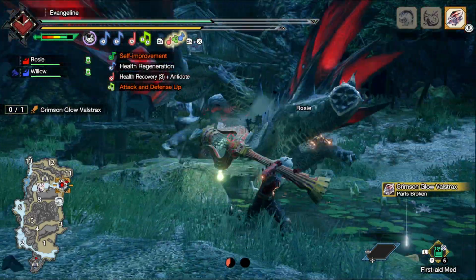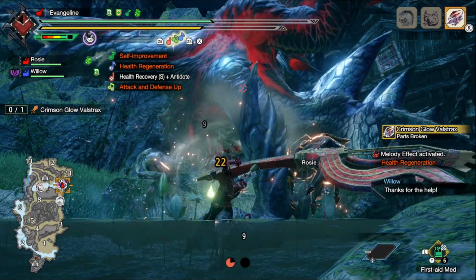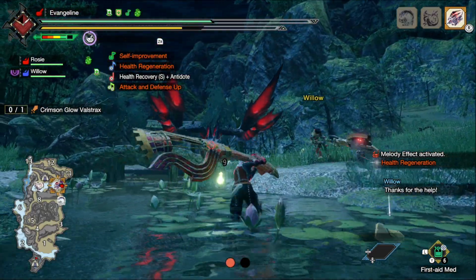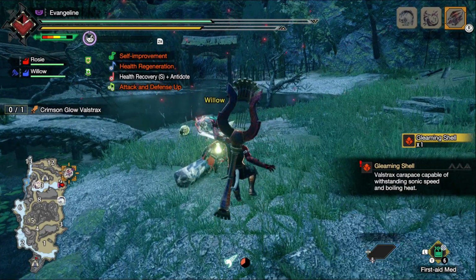Tail's off. Oh, tail! God damn, you're killing us. I'm a little powerful. As a tree. It's leaving. Make sure to cut the gleaming shell. Alright, tail's here.